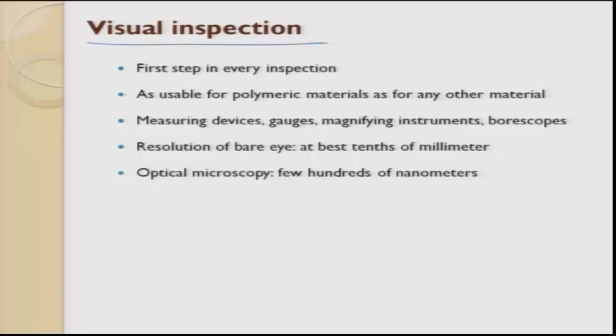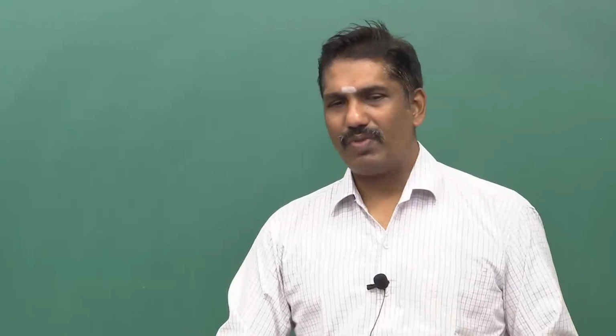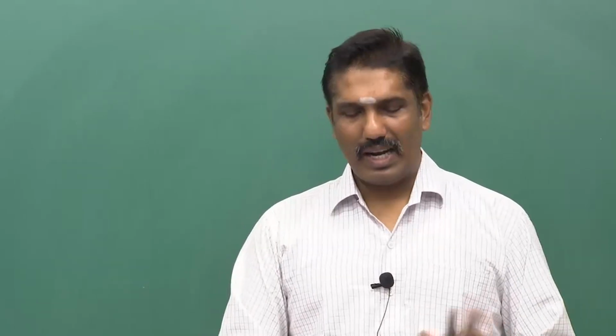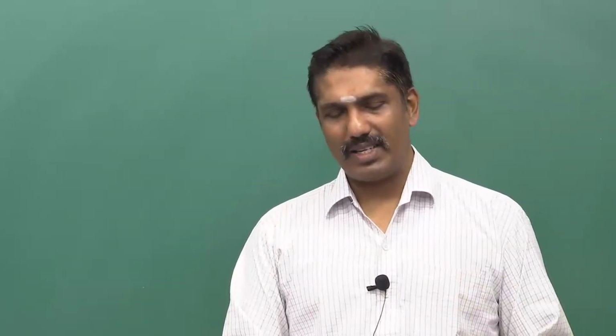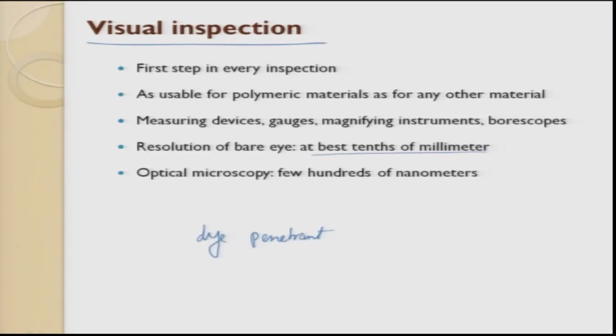Here, in visual inspection, we try to use a dye penetrant. Either we do it by visual inspection, or we throw a heavy source of light and see whether there is any reflection coming out, and if there is any glitter or glare, from there we figure out there is a defect. The human eye cannot see less than a few tens or hundreds of microns. So, if a defect is smaller than that, we go to a higher scale, we magnify, so we go into a microscope.